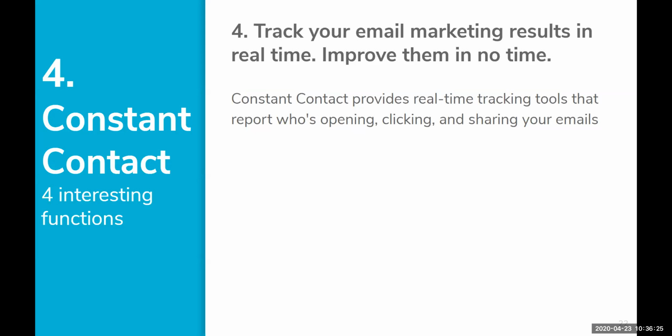And then the fourth interesting function is that you can track your email marketing results in real time and improve them in no time. So Constant Contact provides real-time tracking tools. So like you saw in the video, they'll show you who's actually opening the emails, who is clicking it, so that's the click-through rate, and who's even sharing your emails. So you can even build in for people to share your email newsletter on their own social media platforms and so on.